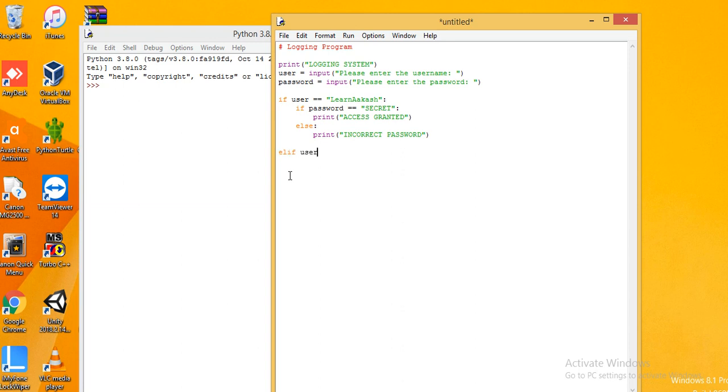Now let's try with admin. If user equals admin, and we have learned the logical operators and, or, not. Let's try with and.